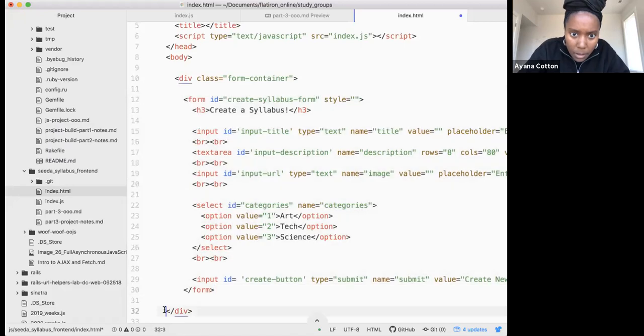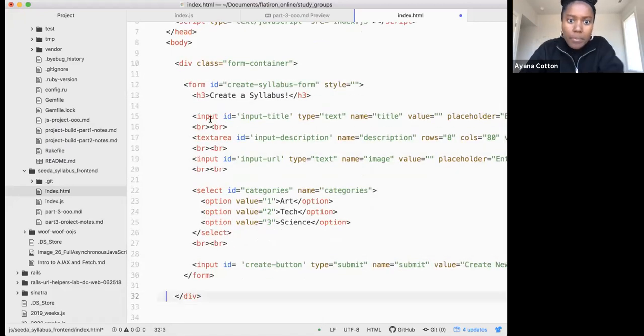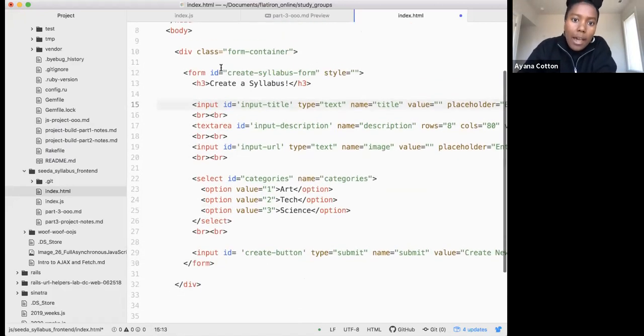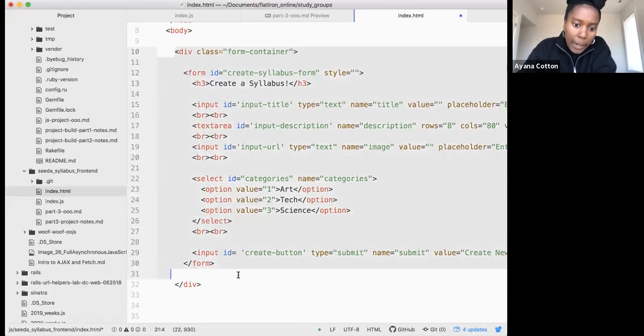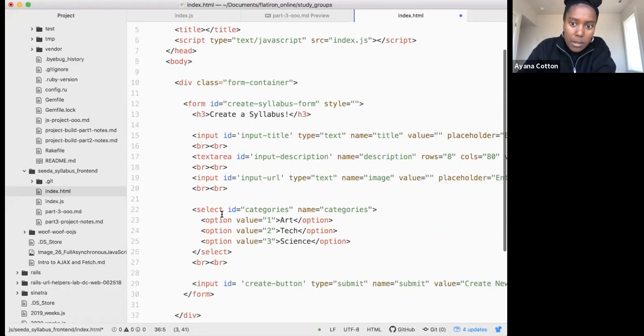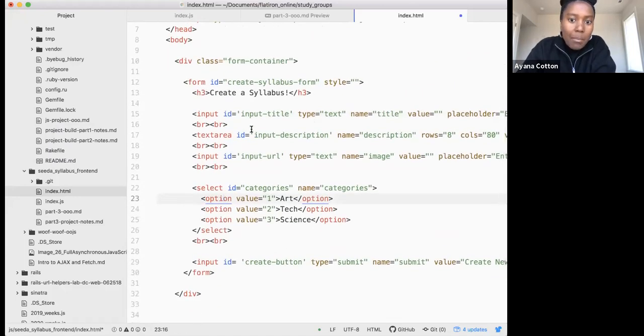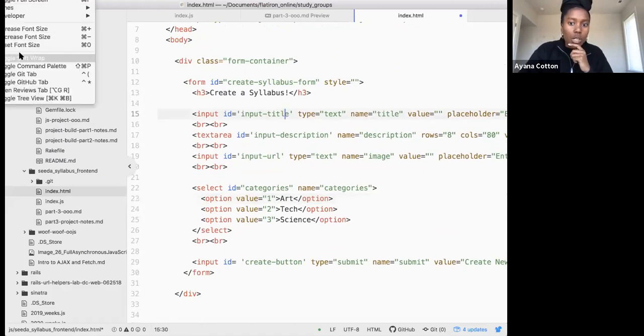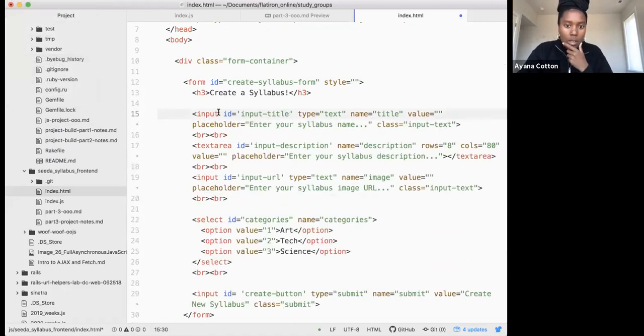And then that, okay. So what we have here is a div called form container. This is right above my syllabus container div. And in this form, I am basically just taking in all of the inputs that I need for a user to create a syllabus.